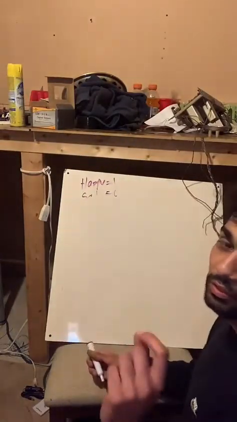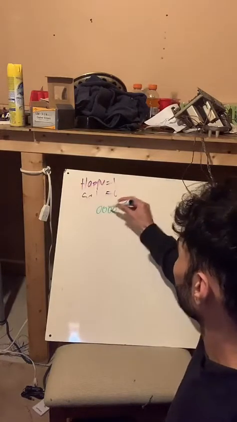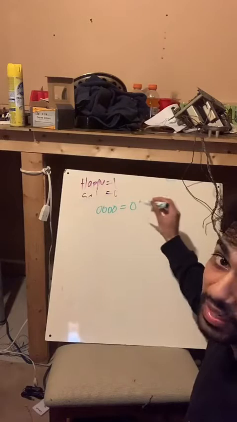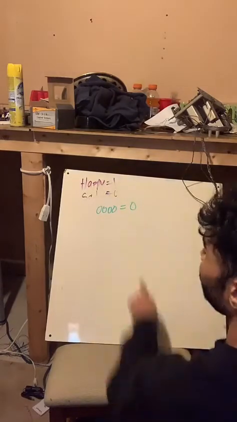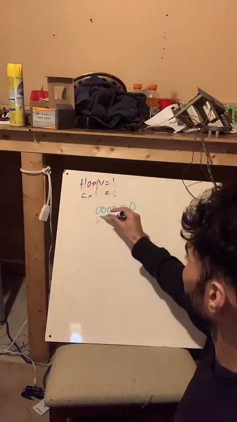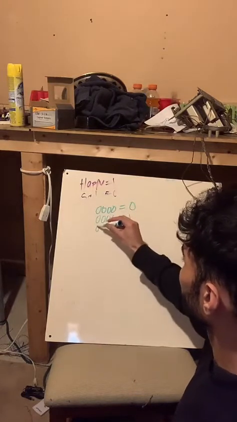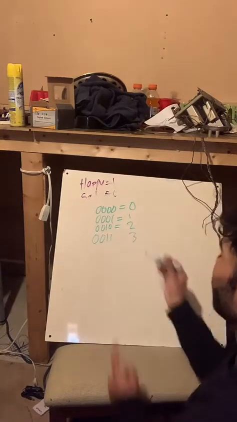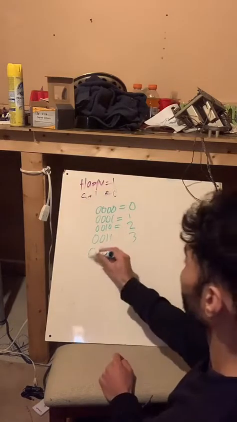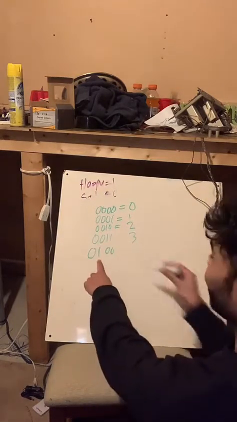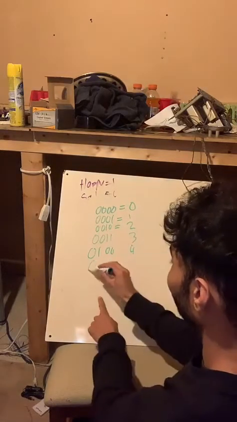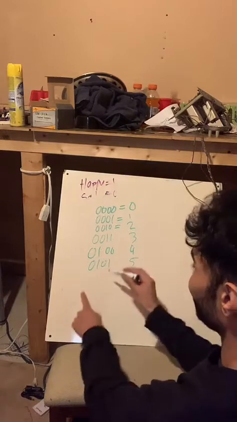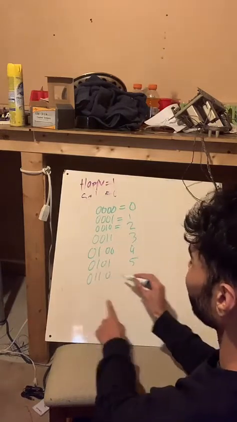But now I'll show you how to convert from binary to hex, which is very beautifully easy. We have to know a few facts first. This side will be our regular human number, base 10, and this will be binary. So this is 0, this is 1, this is 2. I'm going to stop putting equal signs. This is 3. Why is this 3? Because it's 2 plus 1, 3. And this is 4, the next power of 2. Then if I put 1 here, see, 5, I just added a 1. 6 is just 4 and 2. So you get the pattern, right?